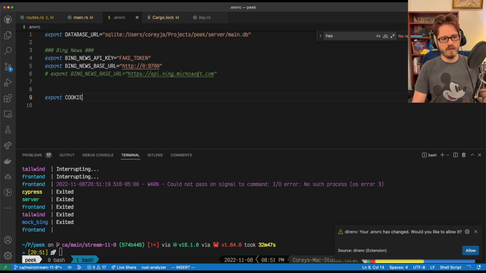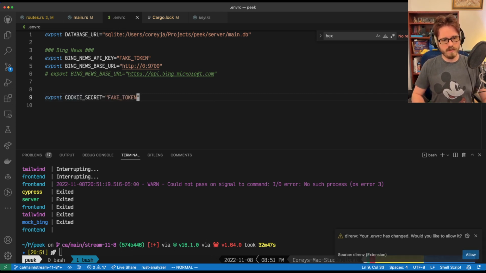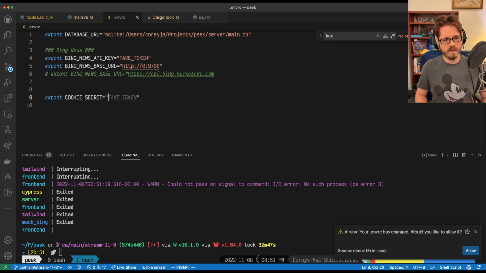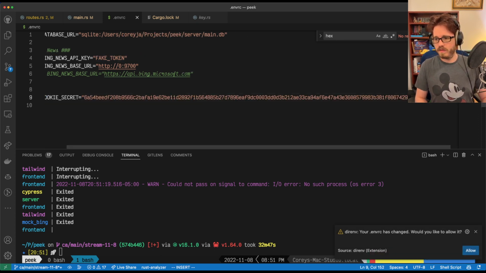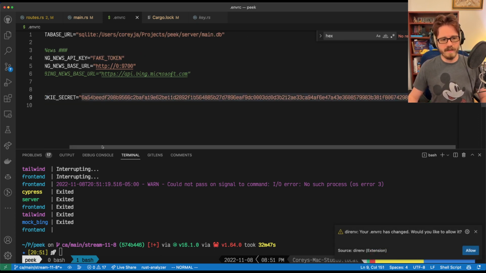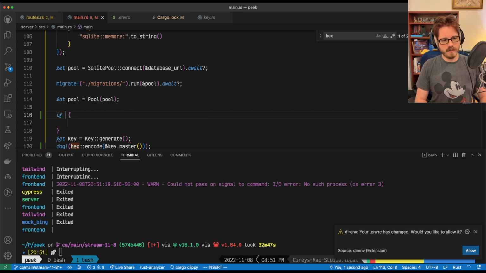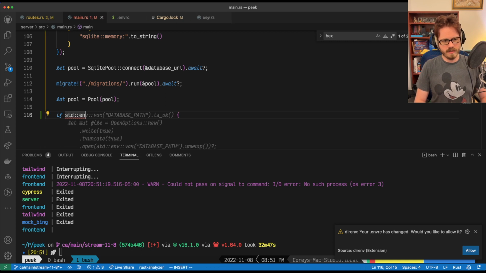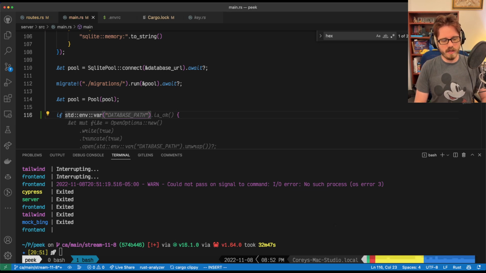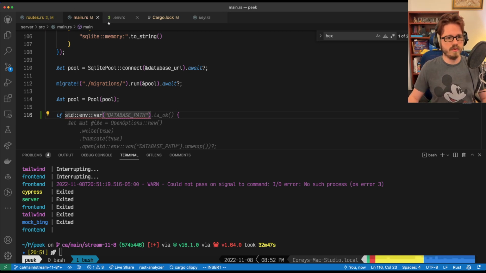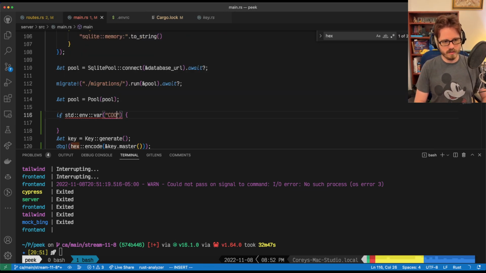Export cookie secret. Awesome. And then in main.rs again, we can go if std env var, there we go, var of, I literally just wrote it out, cookie secret.